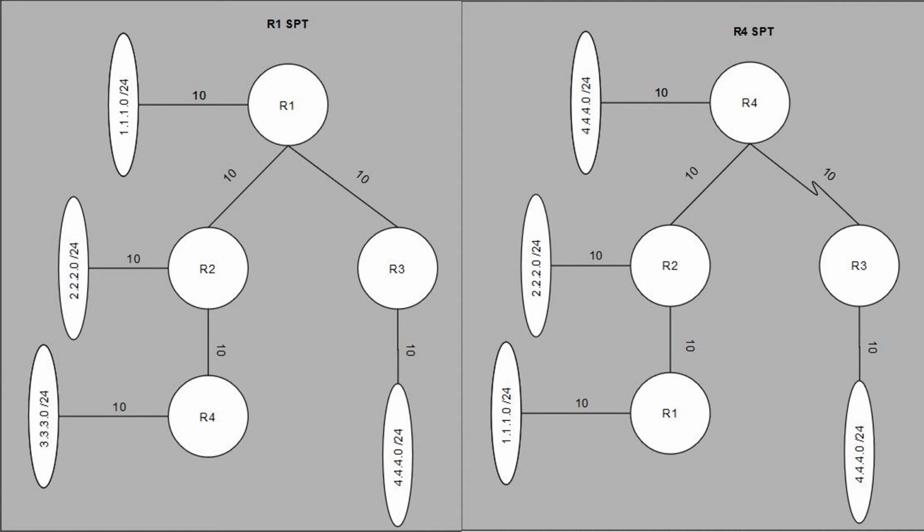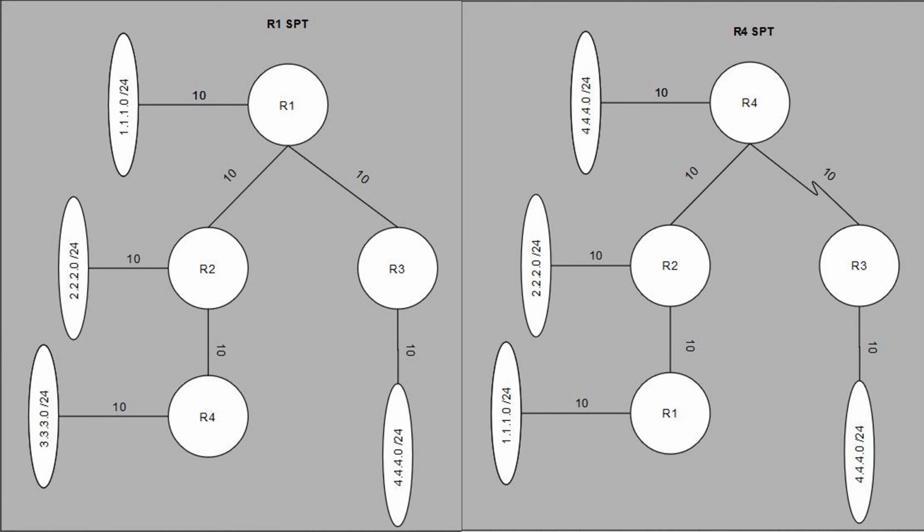In the examples above, notice that the shortest path trees for router 1 compared to router 4 are almost the same. However, router 4 chooses the serial link to the 4.4.4.0 network because it has a lower cost. From R1's perspective, the serial link is missing from the topology. From router 4's perspective, the Ethernet link between router 1 and router 3 is missing. Each router sees itself at the top of the SPT, as we mentioned earlier. This is also known as the root of the tree.